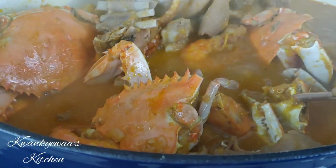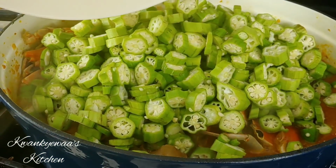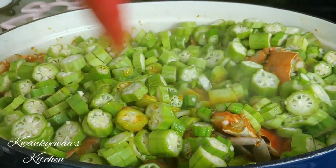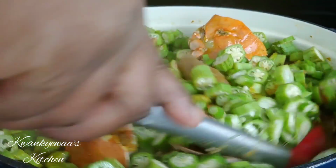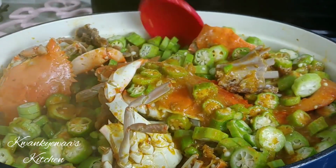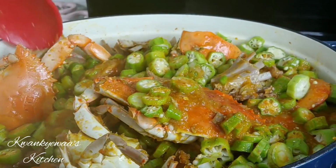Sometimes when I have time, and especially when your meat is fatty, I would recommend that you let it settle, more like cool in your fridge before you add it. And when it cools, the fat will solidify on the surface and you can just peel it off, and then you just use the stock to cook. Anyway, so I allowed the meat to cook in the stew for about 15 minutes, and now I've added my okra to this, and I'm going to let this cook.